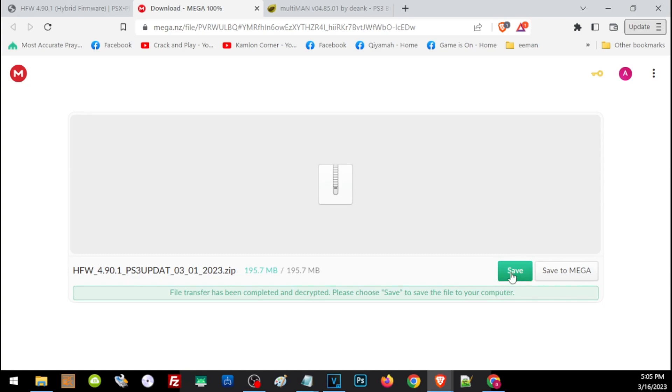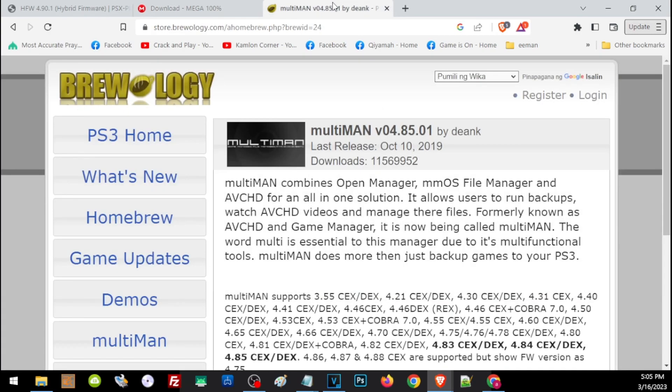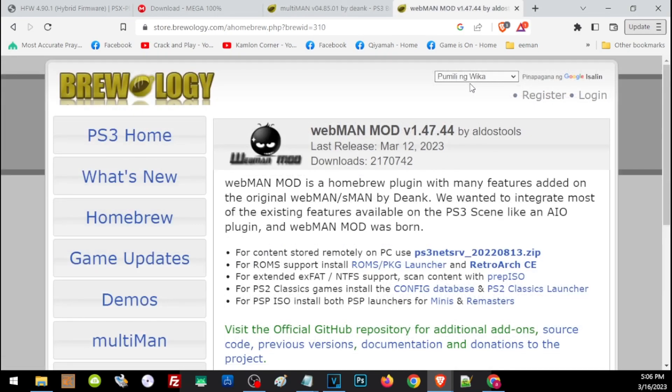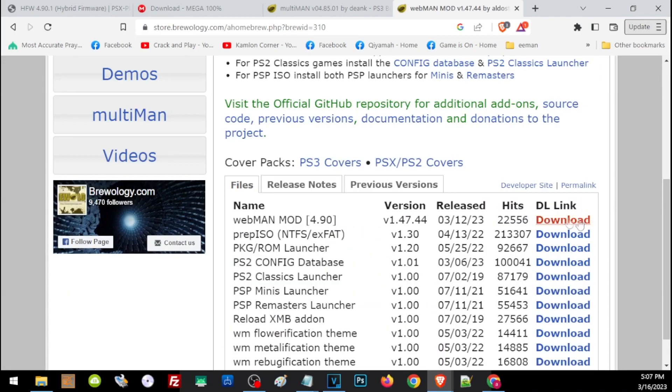Download by clicking and since I've already downloaded this I'll just click save. Next is MultiMan — it is one of the best homebrew game managers for the PS3. This will house your PS3 games, and if you use an external hard drive you will find them inside MultiMan. Just scroll down, find the link in our description, and click to download. For an optional but highly recommended tool: WebMan Mod for the PS3. This provides cooler support for your HEN and lets you adjust your fan speed along with other useful features. Scroll down and click to download.